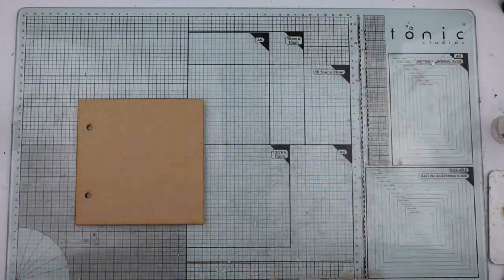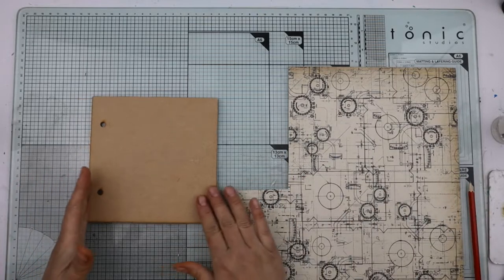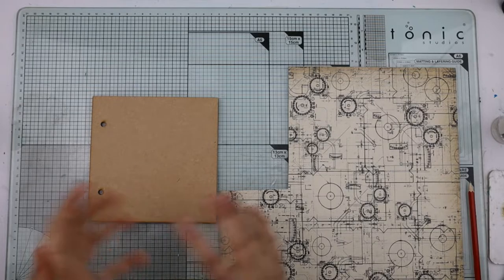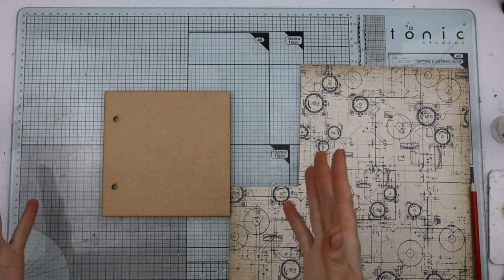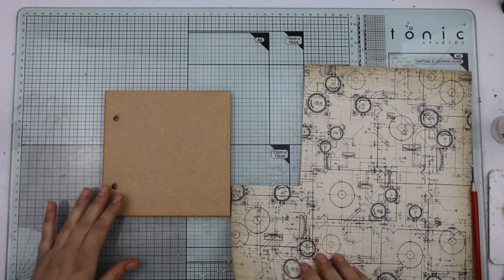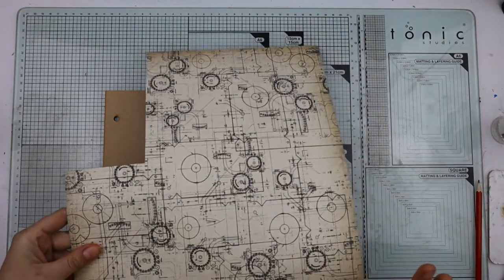Okay, so I'm going to try and make a sample. So we're going to go with a flow. I don't want to make it too complicated. It's just going to be a couple of different techniques, and it's just going to be about creating some layers and adding some colours, and going from there, really.